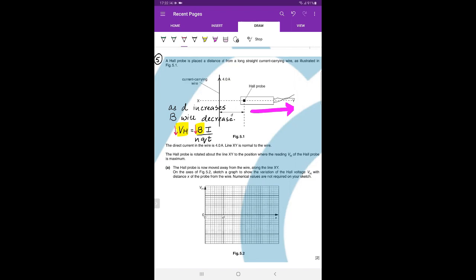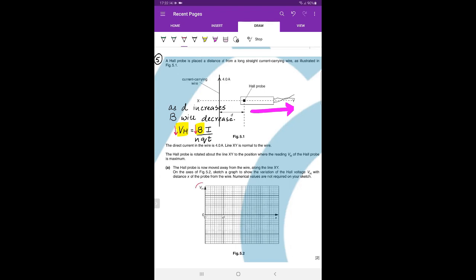So what I've explained you so far is that as you keep moving the Hall probe further away from the wire, surely the strength of the magnetic field because of the wire will decrease. And then based on the formula of the Hall probe, which we did in magnetism, as B decreases, the corresponding value of Hall voltage must also decrease. So on the basis of this, read आप करो.